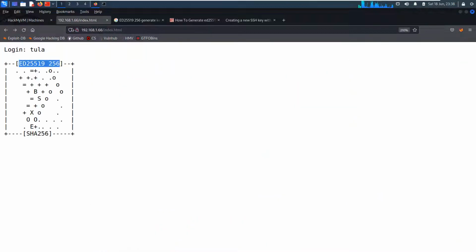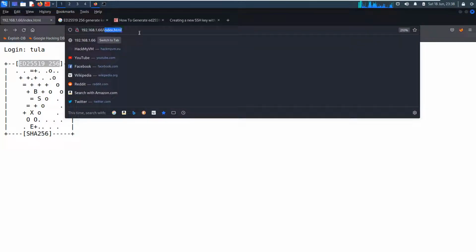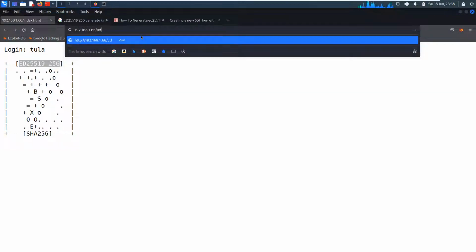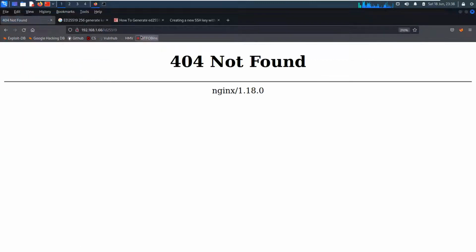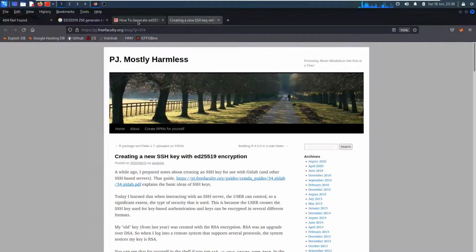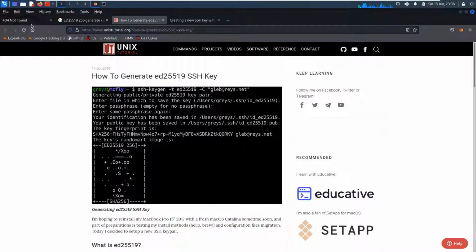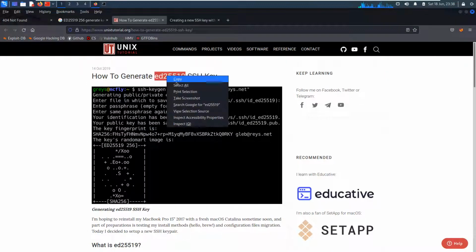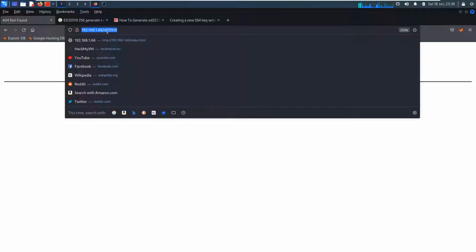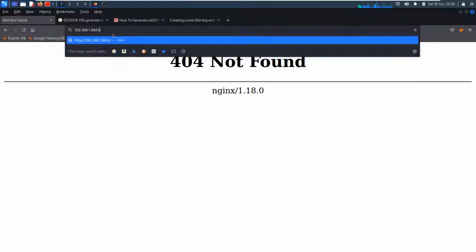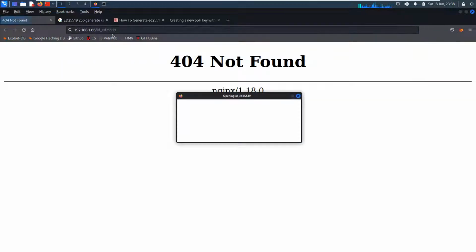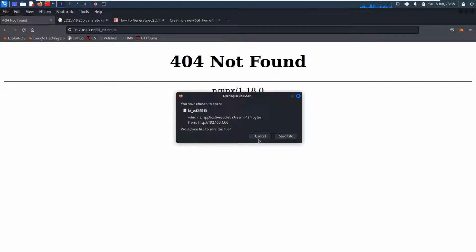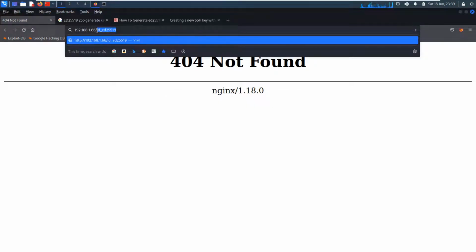So let me close this, and if I try id_25519, do I get anything? I don't get anything. id_ed, let me copy this, and now if I try id_, I get something. Great. So this means that this key pair is present in this web directory.